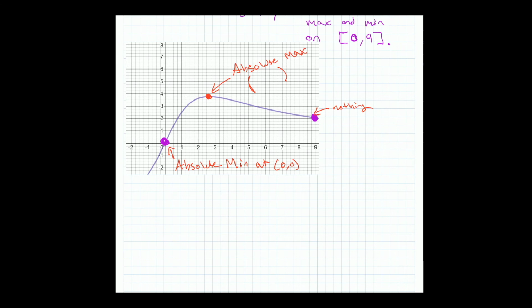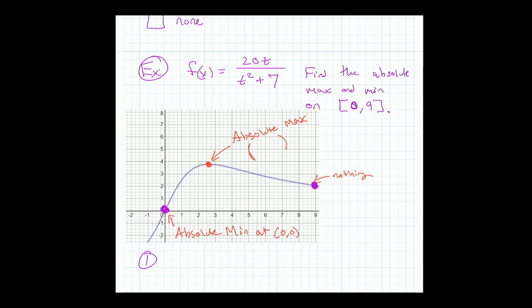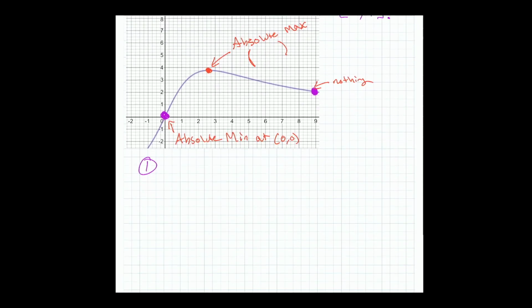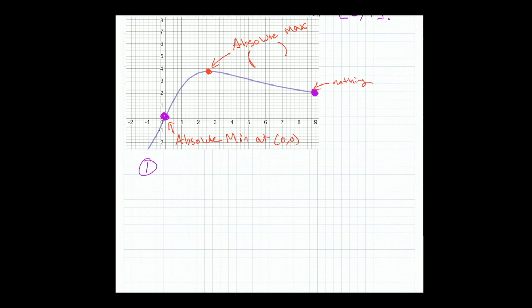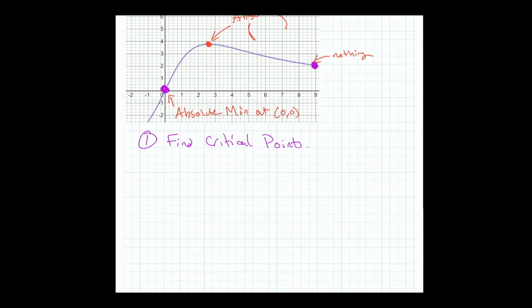All right, so let's see if we can do this. Again, it's continuous from 0 to 9. There are no holes anywhere, but in particular, no holes between 0 and 9, no jumps, nothing. So it's fine, and we can apply our method. The extreme value theorem guarantees solutions exist. So what do we need? We need to find critical points. How do we do it? The way we find critical points is we need the derivative.